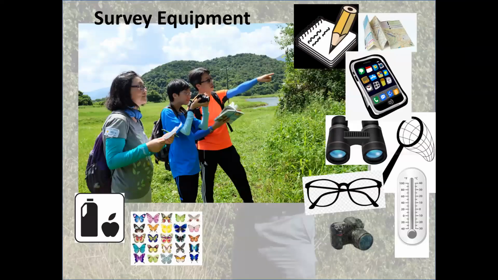So how do we go about surveying? I thought we'd start here. If I was about to go for a survey, what would I take with me? Let's start up at the top and go round in a sort of clockwise direction. Well, for some people, it's really important that they take a notepad and pen or a pencil because that's the way they like to record. And if you are taking a notebook and a pencil, you'll probably need a map because you will need to be absolutely sure where you are when you see things.